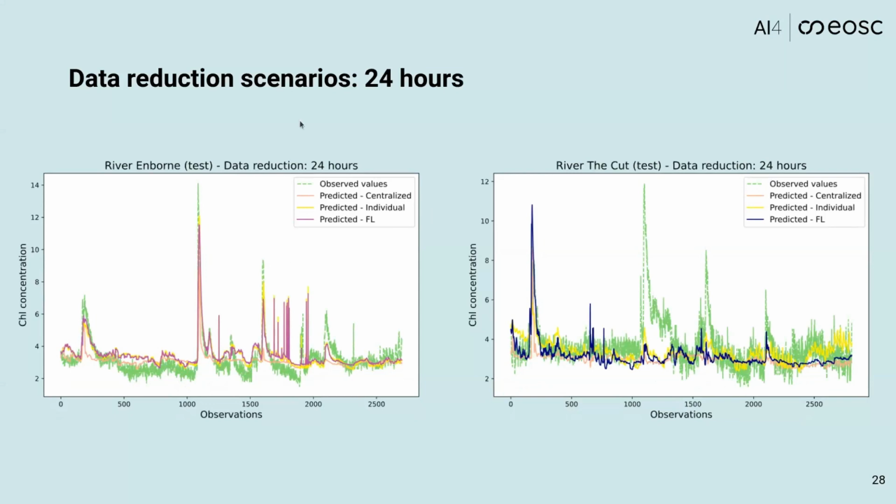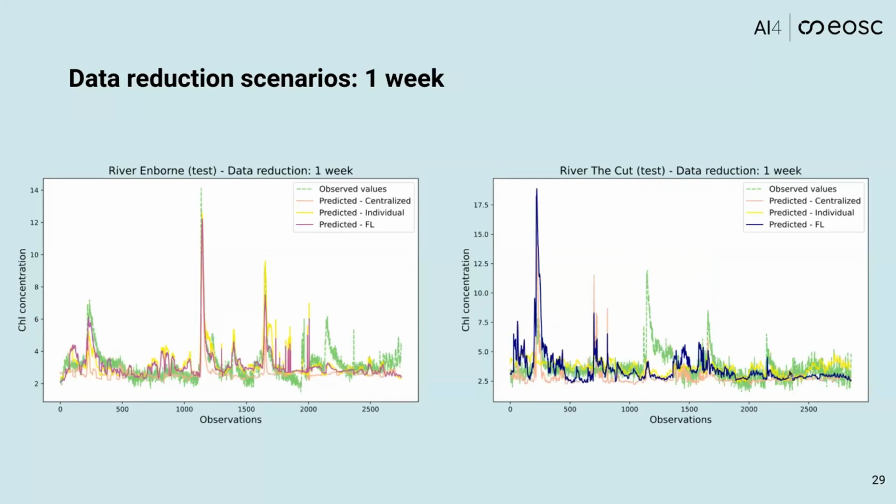And we can see, for example, here in each 24 hours, that the federated learning approach is capturing quite well this peak here, not the centralized one. And here, all the 3 approaches are capturing this peak. In this other case of the Cat, this first peak is well captured by the 3, a little bit better for the federated one. And again, this anomalous peak is not captured by any of the approaches. And this one is just captured by the federated learning approach.